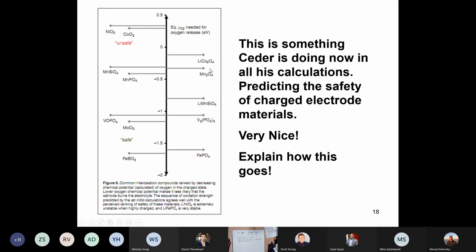And then finally, if you're worried about lithium manganese oxide spinel, when you remove all the lithium, it should be much safer than the layered systems here. So these types of calculations are sort of a bonus that you can do in this total energy calculation stuff. You can learn a little bit about safety, but again, you have to take the theory results with a grain of salt, because sometimes they've been proven to be not right.